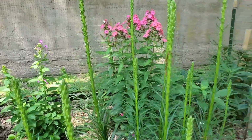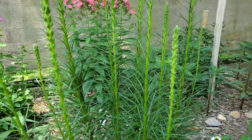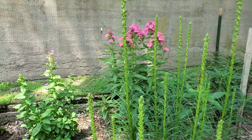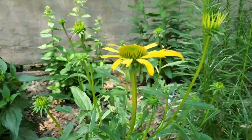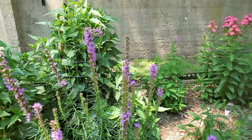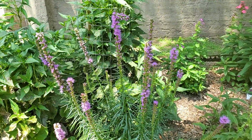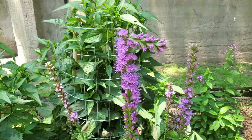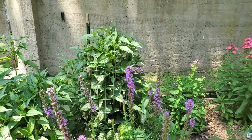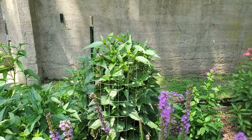Here's another one of the same plant that was off to the right that I said is new. And you'll see what they're going to look like because the next plant is starting to bloom. Some more cone flowers down here. And here is that same plant, I believe. So you could see this one is starting to bloom. Somehow that got a little cut or bent or something. I don't know. Black-eyed Susan behind that, and then one right next to it.